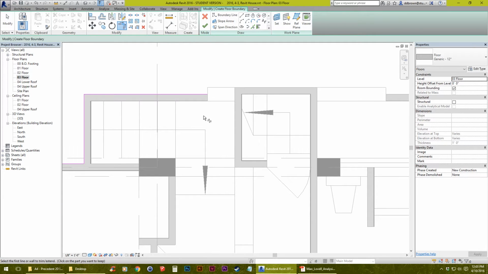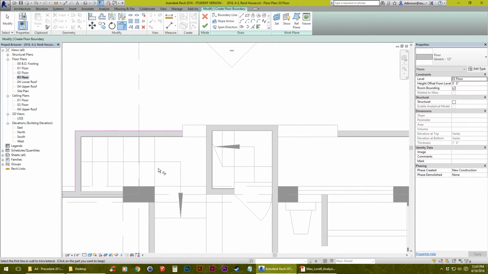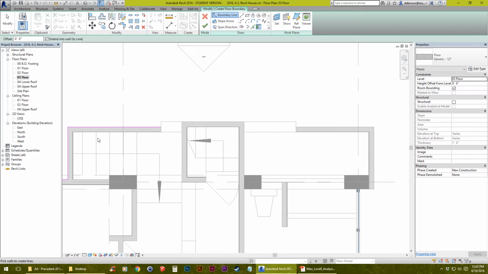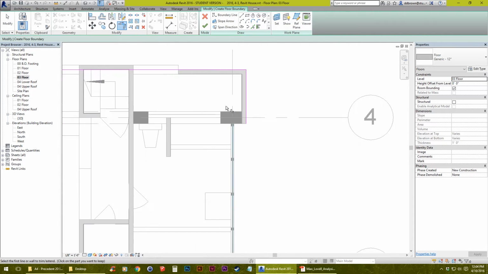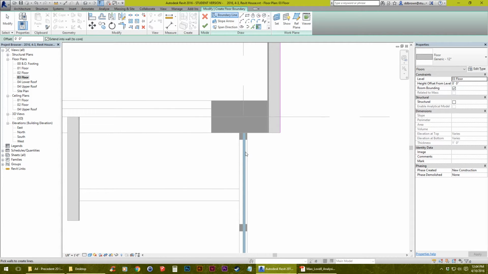See, in a place like this, it's a little hard to tell what's going on since we have two stairs. And normally you wouldn't want to draw your floor in the stairs, but I'll show you how to make a shaft for the stair. So I'll actually draw our floor straight across this area. I can use my pick walls and then connect these two together. Do the same for this curtain wall.